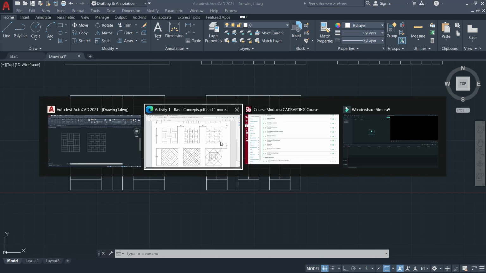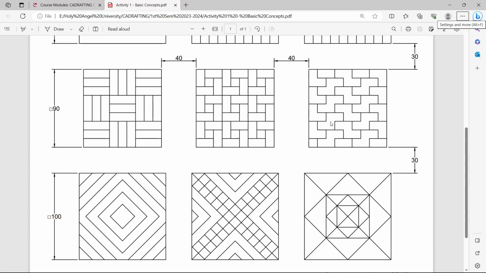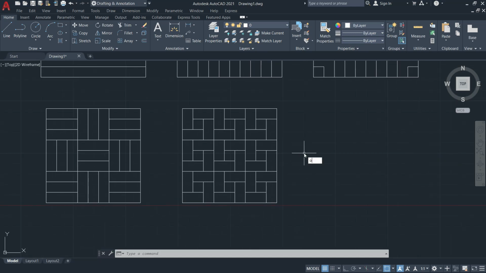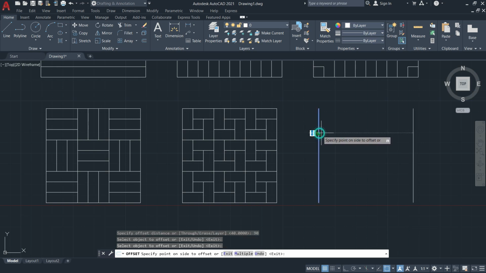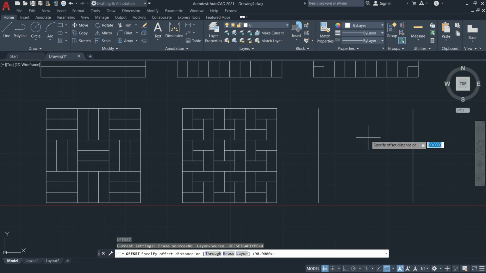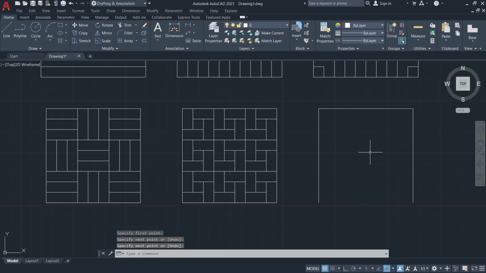So continuing with the fifth figure, okay, so I'll just use offset and then by 40 on this one, and then offset again by 90, and then I'll just draw a line, and then I'll just offset by 90 downward.